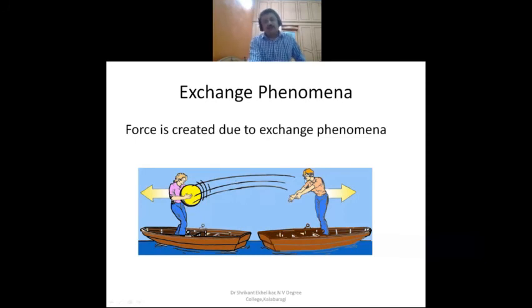If there is continuous exchange, then the two persons will not leave the place. He will be here, he will be here, then there will be a continuous exchange. So exchange of ball. Similarly, force is created due to exchange phenomena, that is, inside the nucleus also force is created due to the exchange of a meson.